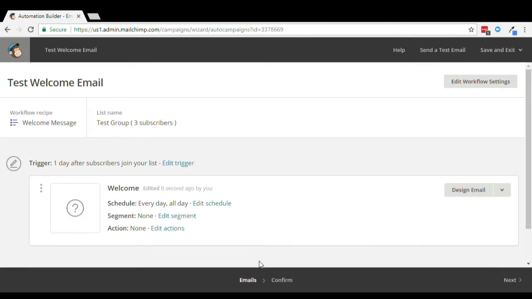Once you click that, you will be taken to this dashboard or this screen where one email is pre-populated for you. And what you can see here, or the important thing here, is the trigger. So the trigger is the activity that causes your email to be sent automatically. Since this is a welcome email, obviously this email will be sent once the subscriber joins your list. Usually subscribers join a list when they complete an opt-in form or click something on the landing page.